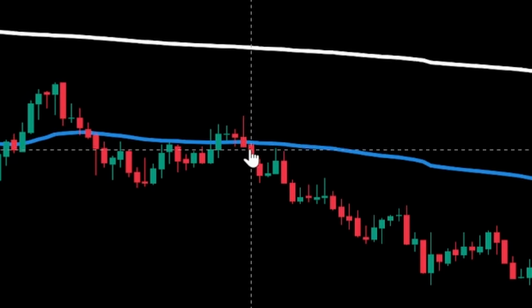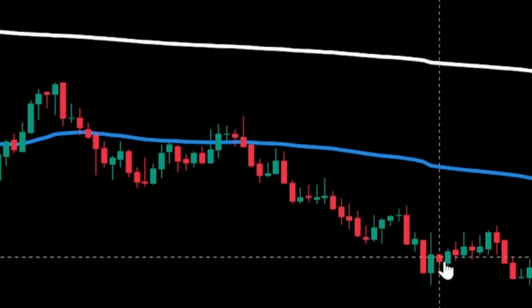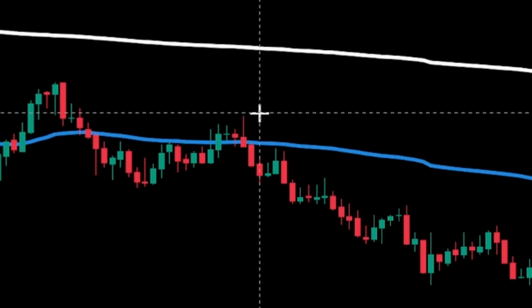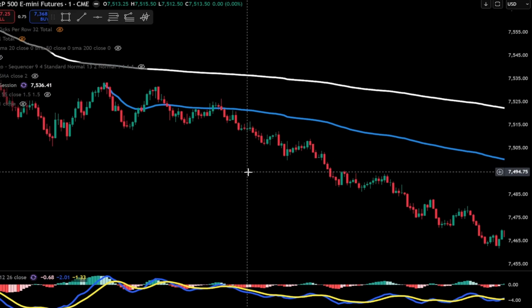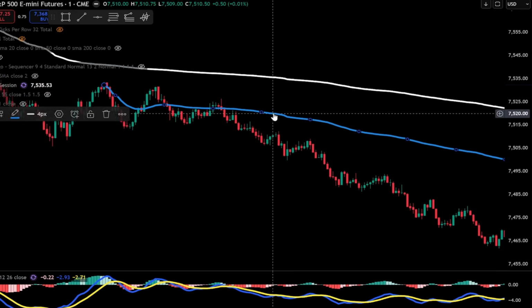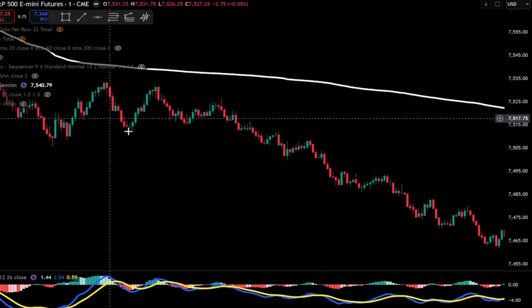We can simply wait for the market to break that candle, look for a selling opportunity, put in our stop right above that candle, and try to ride the momentum lower. Now, there are multiple places on this chart where we can use the anchored VWAP indicator. I'm going to clear it off.